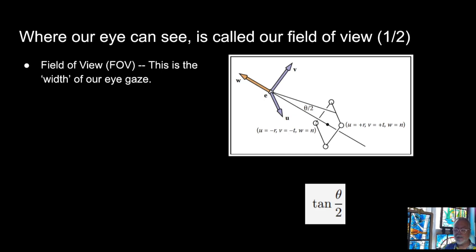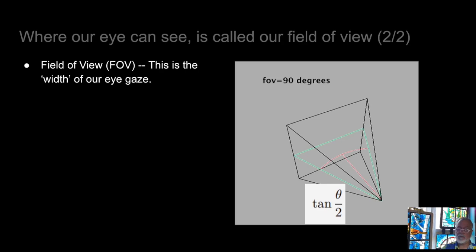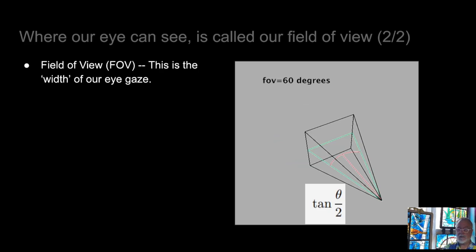So the field of view is how wide your camera is. In photography, we use different focal lengths for our cameras. So you have like a fish lens, a wide angle lens, which has a 180 degree view. And then you go down to fairly narrow focus points that take you and you can see further in the distance. What does this look like? The frustum or the view pyramid for these different field of view angles look like this.